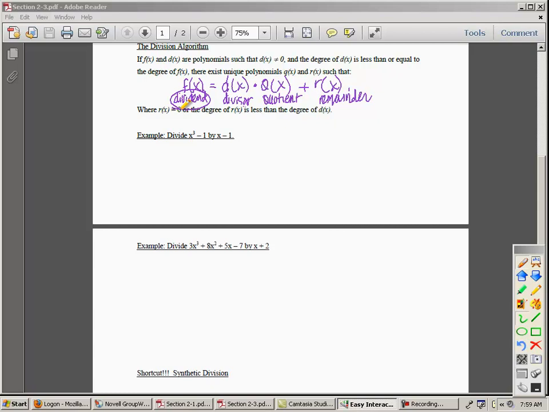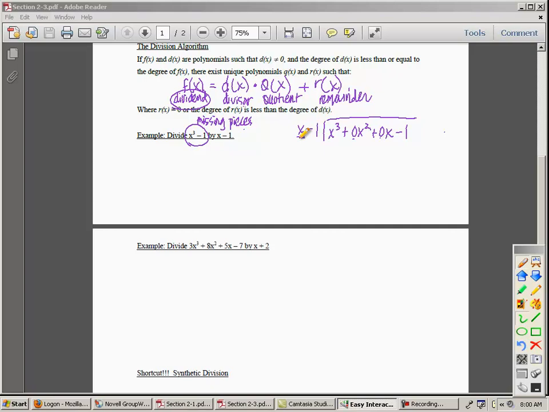So let's try one more. Divide x cubed minus 1 by x minus 1. And I love this question, truthfully, because I'm missing pieces. Okay, and you'll notice I have an x cubed, but I don't have anything else until I get to a 1. So I'm going to put this over here so I have a little bit of room. But what we need to do is put in placeholders for the squared and the x term, and then I have a minus 1. And I'm going to divide that by x minus 1. If you are missing pieces, you have to put these zeros in to account for the fact that you're missing pieces. Okay, so here we go.